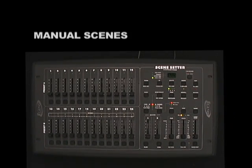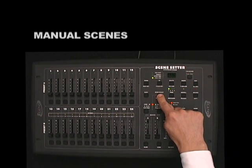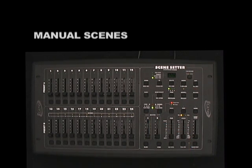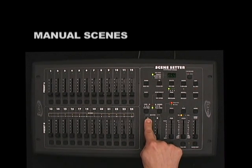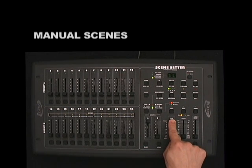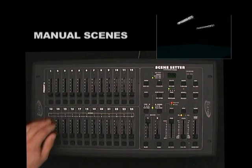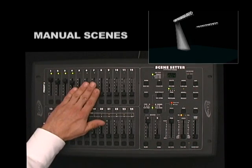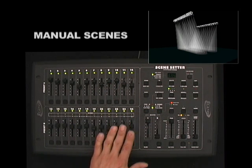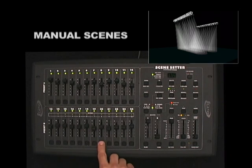To set manual scenes, press the mode select button until the 1 through 24 single LED illuminates, or the 1 through 48 single setting if you have the 48 channel version. Set the A master fader to your desired position or all the way up. Set the fade fader all the way up to the instant position. Then use your faders 1 through 24 or 1 through 48, depending on the model that you have, to set your desired scene. You can use bump buttons at any time during this operation.